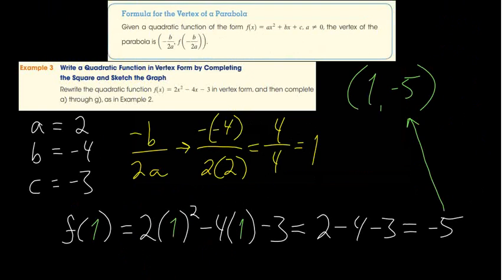We do negative b over 2a, and then we get, and let's actually point. Pointing really helps out. But anyways, that's how we get the vertex of a quadratic equation that is not in vertex form. If it's in vertex form, it's super easy to figure out what the vertex is. If it's not in vertex form, it's not as easy, is it?